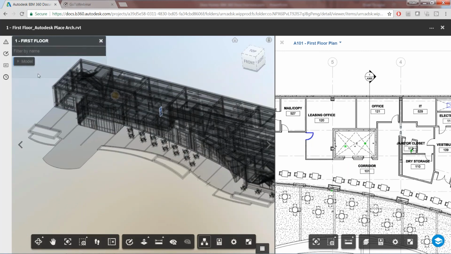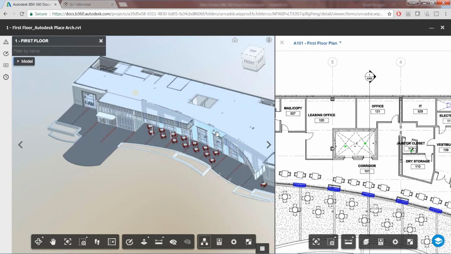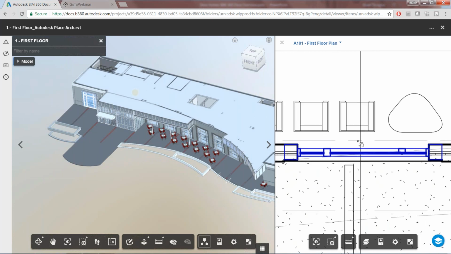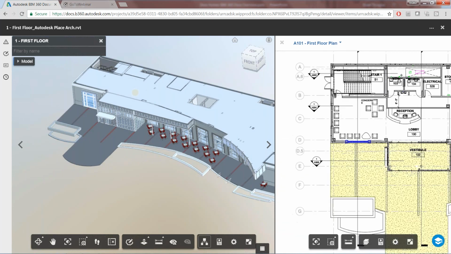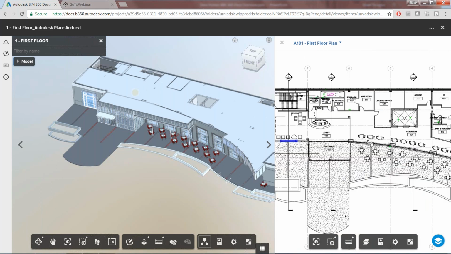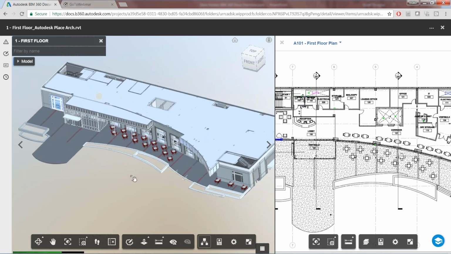Or vice versa, if I come into this model and say I want to see this front fascia, it's going to identify all of that in the two-dimensional model for us. Or if I wanted this particular piece of glass, it'll quickly zoom in, navigate to that in the 2D, and then I can zoom out and see how that relates to my entire sheet view here. So very quick, easy way to simply identify how the 3D model relates to the two-dimensional contractual documents, or vice versa.